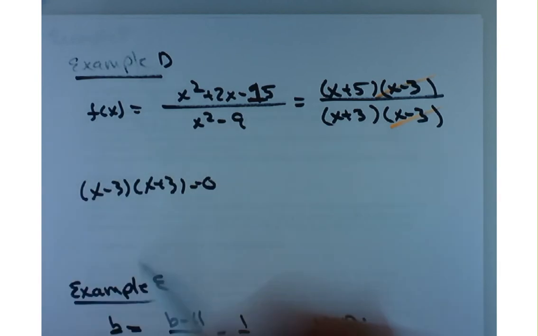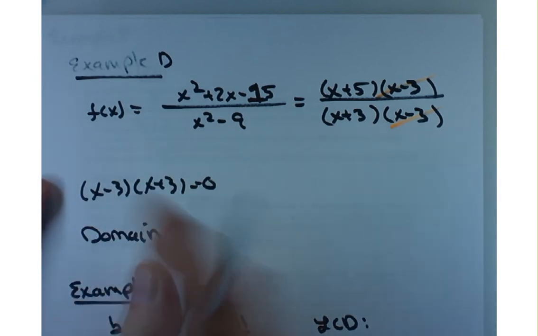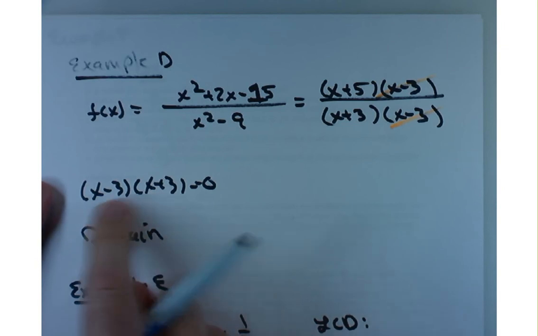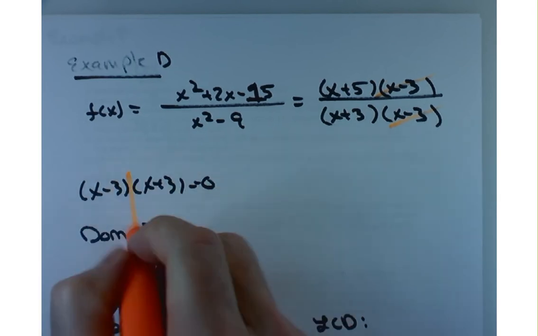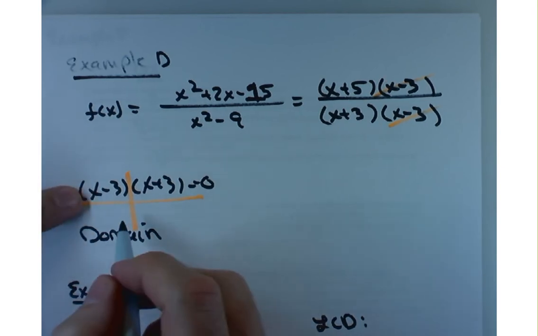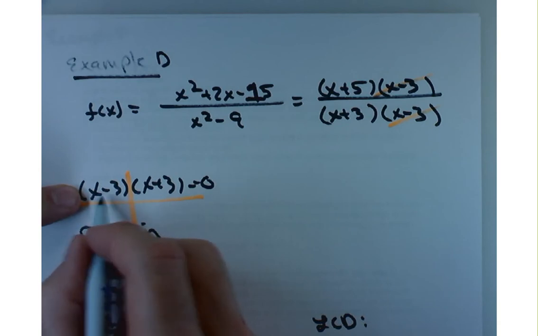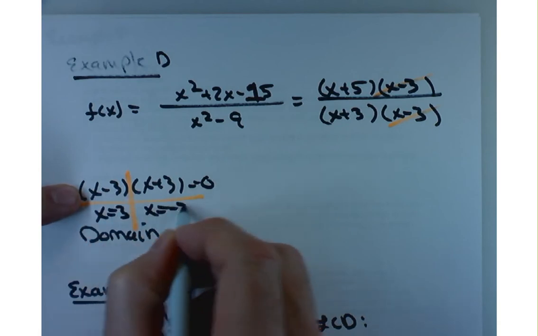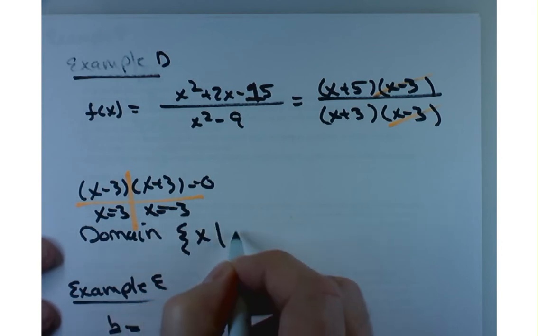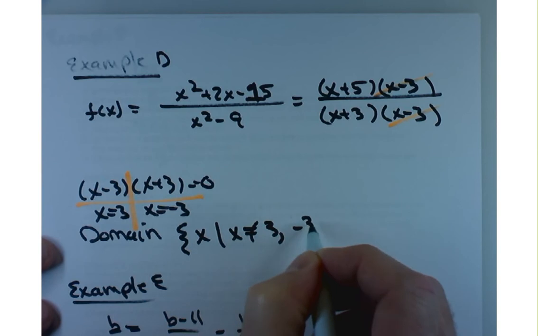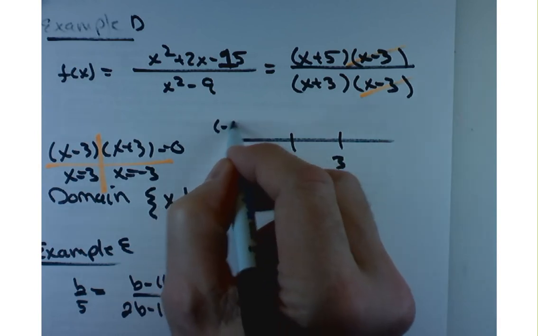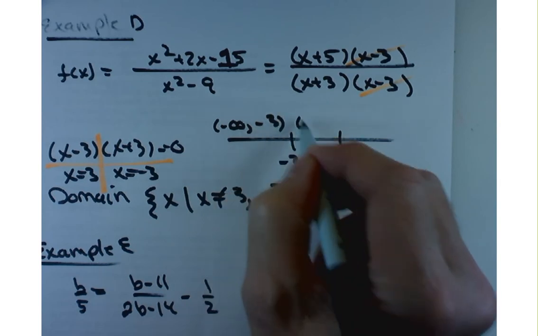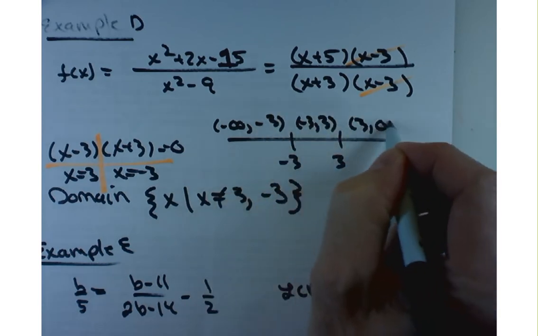However, when you're looking for the restrictions, the domain, the one thing that you can't do is divide by 0. So, that's going to happen when either x minus 3 or x plus 3 equals 0. One of these things has to equal 0. When does x minus 3 equal 0? What value of x would make the 0? 3. And over here, negative 3. So, your domain is everything but 3 or negative 3. Now, you probably have to write that in interval notation. So, basically, you want to skip negative 3 and skip 3. So, it would look like this. Negative infinity to negative 3. Negative 3 to 3. And 3 to infinity. That's most likely how you're going to have to enter that one.